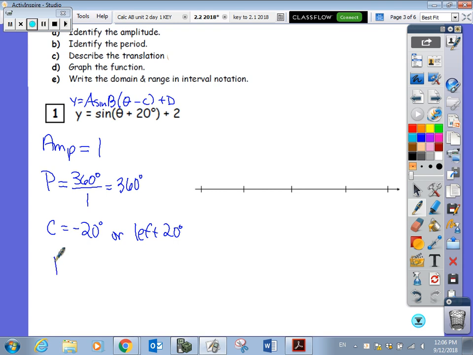All right, and then D is the same, so D is equal to 2, or we can say our graph is going to move up 2. Wait, why are you're not going up 20? You're not going up 2 degrees though. Nope. No? Y is not, and Y will never have a degree symbol. Y only is a value. The only place there can be a degree or a radian is the x-axis. And that goes back to the unit circle.